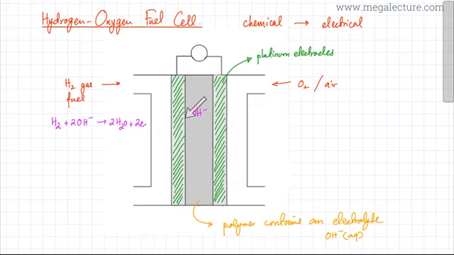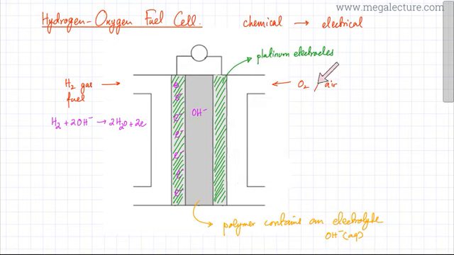Because platinum is acting as a catalyst as well, the hydrogen gas over here and the OH- ions are basically reacting over the platinum electrode. And when these electrons are produced, this platinum electrode has a lot of electrons being produced on it when this reaction happens, and this electrode gets negatively charged as the reaction proceeds.